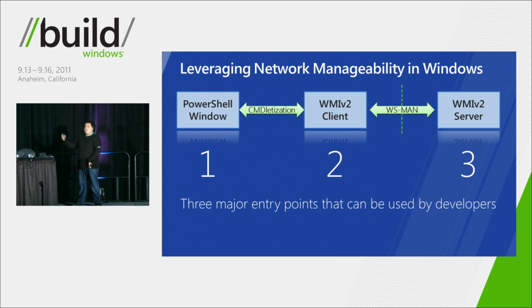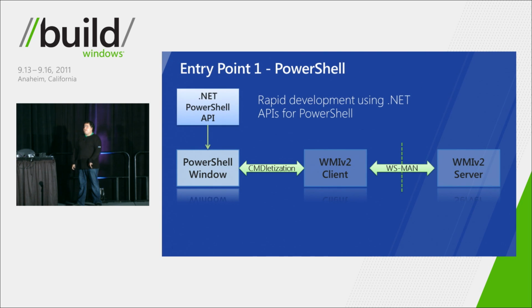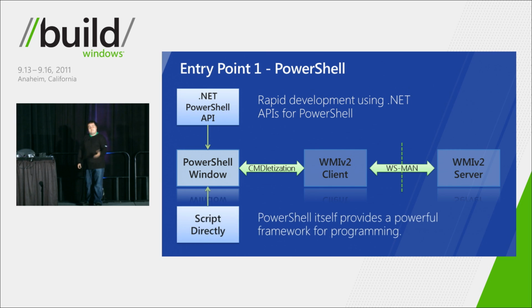What this means is that there are 3 major entry points that you can key into and build on top of network manageability. The first one, perhaps the most obvious, is how we built that application, which is really just doing .NET. There is an extensive set of PowerShell APIs that have been available since Windows 7, and those will continue to be available in Windows 8, that allow you to rapidly develop PowerShell apps. So you take a PowerShell app and it runs Get-NetAdapter, and you can interface with those objects easily and do fairly sophisticated things.